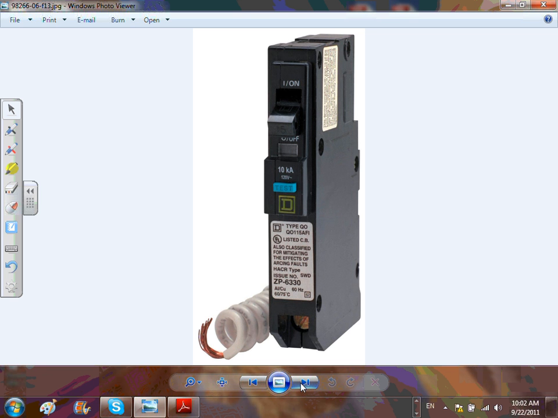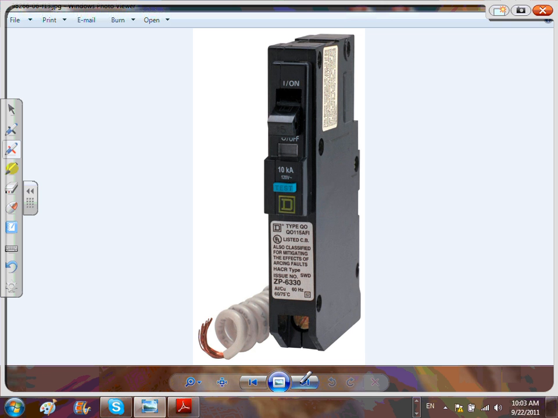So this is QP, this is the arc fault circuit interrupter. Let's see, 75. I think this is my 70K test, 120 type QP listed, also classified as meeting HACR type. Okay, right. Yeah, it's an arc fault circuit interrupter. They always look alike. This is my arc fault circuit interrupter.